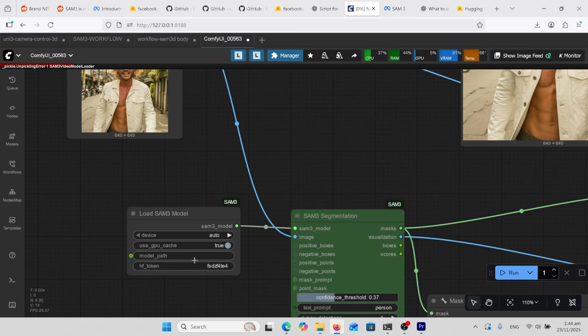For the model path, I found the best way was to just leave it blank and then it goes off to try and download the models and notices that you already have it there, and that seems to work. But if that doesn't work for you, you can type the full directory name of your model path.